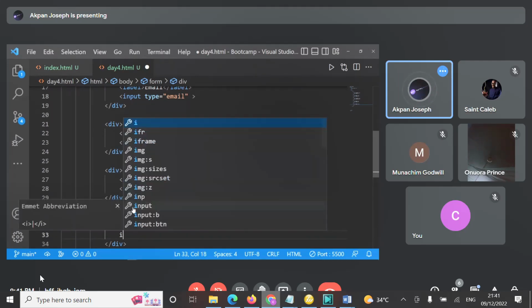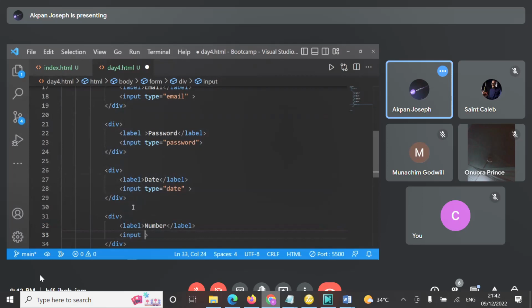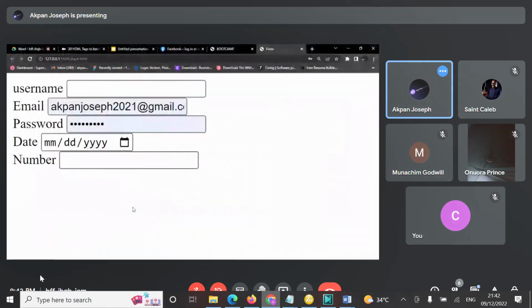So input type. Let's add number. Let's see the difference here. So one thing of number now.